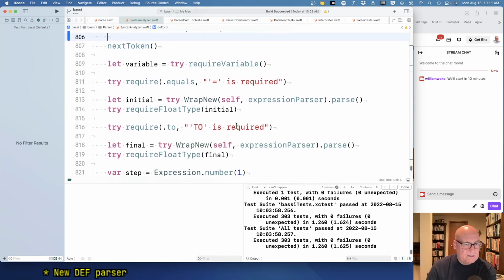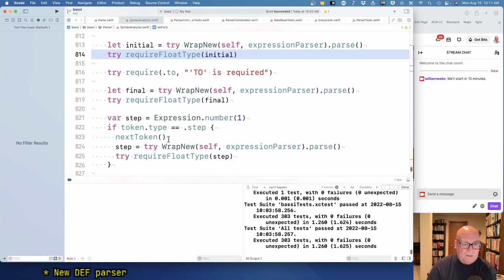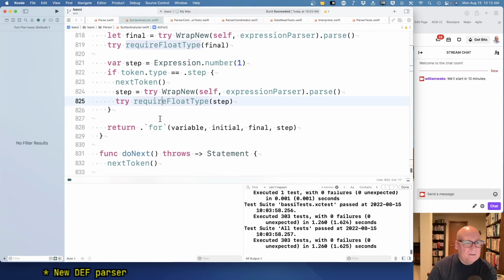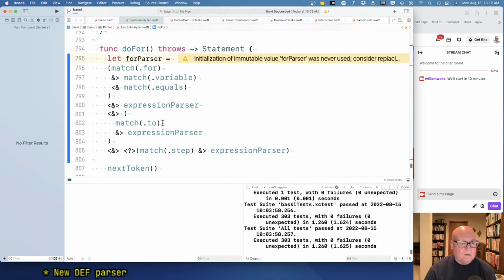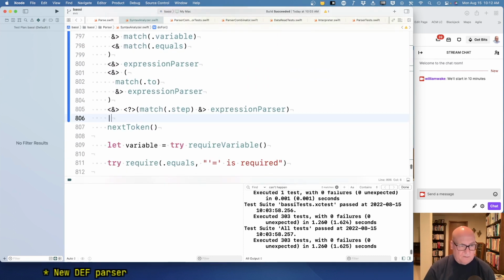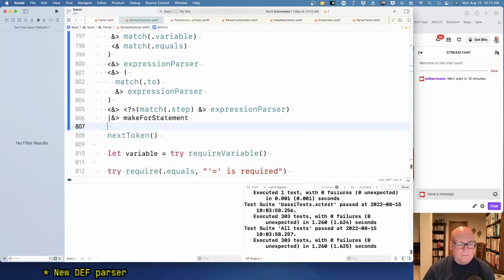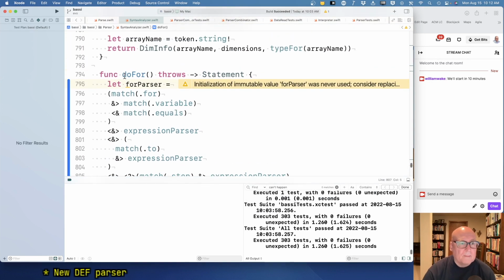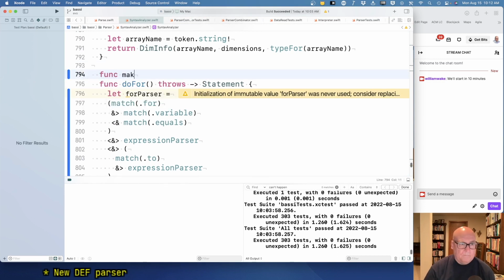And this has semantics, requires float type. And it has a build. So we need our new maker, this guy. And this is make for statement. It has an argument of type. Well, it's got a variable, so it's got a token.